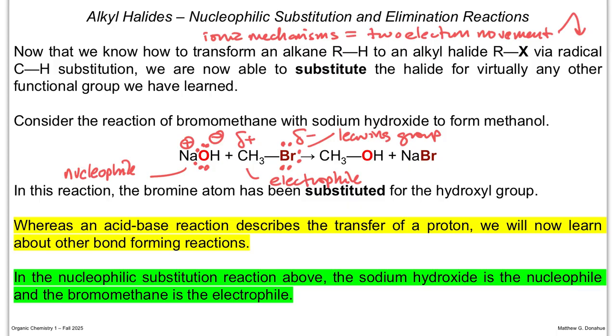Just so that we're clear, when we use this term acid-base reaction, that's typically the movement of a hydrogen from one substrate to the next. So that's a class of reactions. As we expand the library of reactions that we're discussing, we're going to use these terms nucleophile and electrophile because they do not involve hydrogen. And they're more generally applicable to most of the reactions we'll learn.